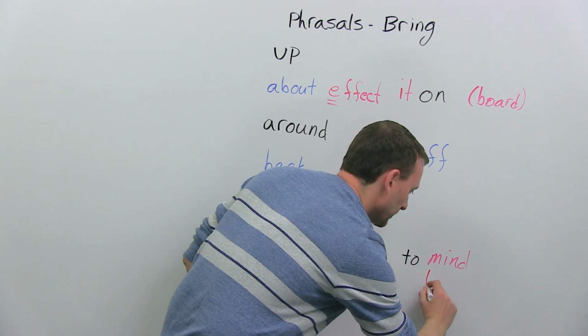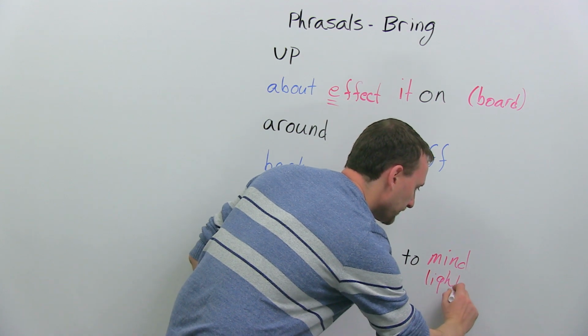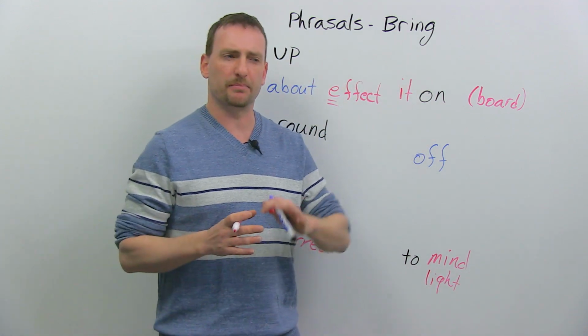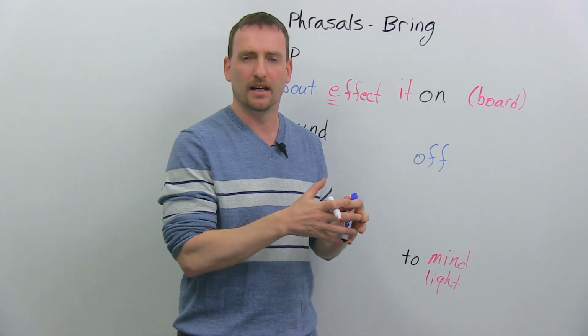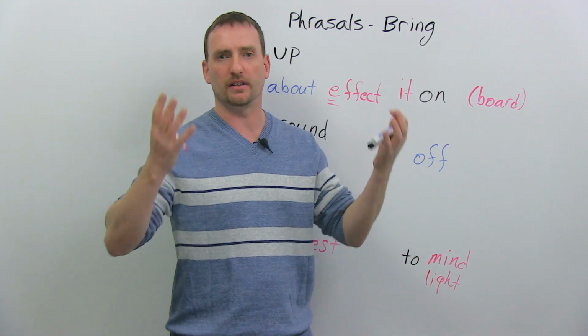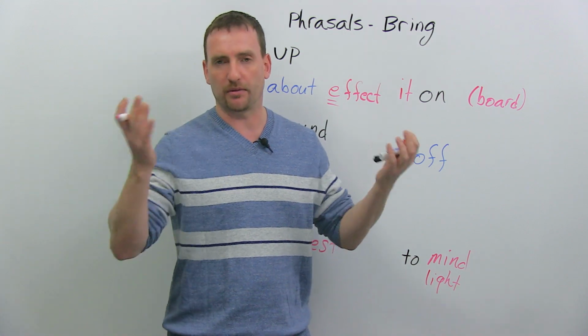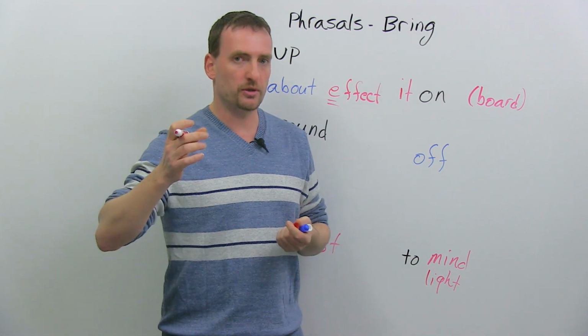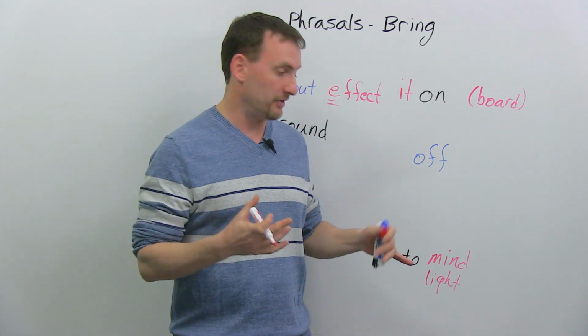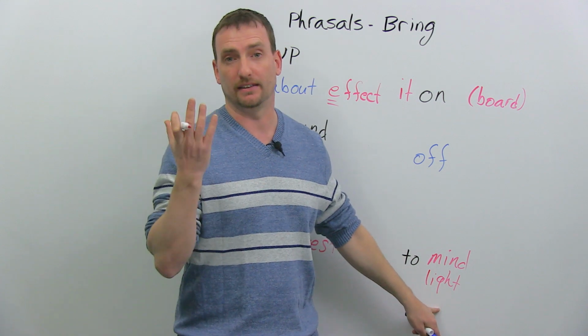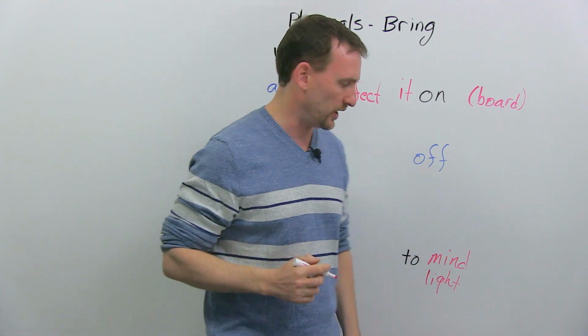We also have another expression, bring to light. If you bring something to light, it means before it was in the darkness, nobody knew about it. It was hidden. If you bring it to light, you reveal it, you expose it, you make everybody aware. So a newspaper journalist, for example, a newspaper reporter, their job is really to bring secrets to light. They want people to see what's going on.